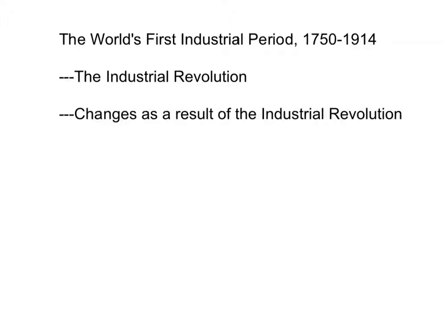The period between 1750 and 1914 is often referred to as the long 19th century, and it is dominated by the Industrial Revolution. We can define the Industrial Revolution as the transformation from an agrarian-based economy to a manufacturing-based economy and its associated trade. As a result, we see changes in the process of production, in transportation, and in communication. The nature of work changes.